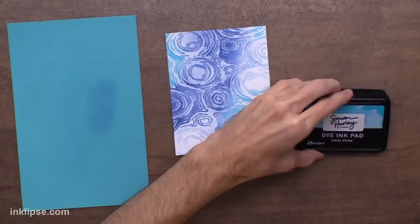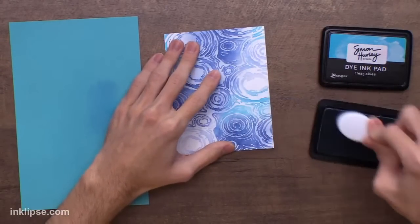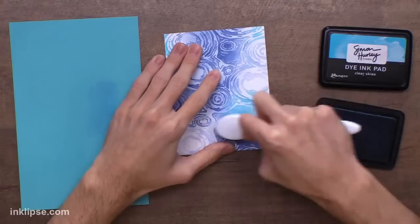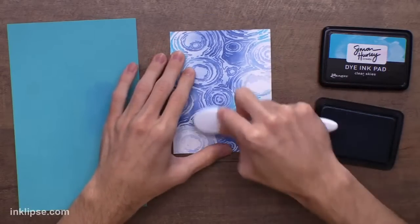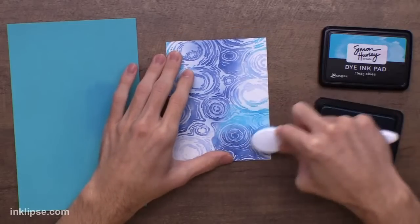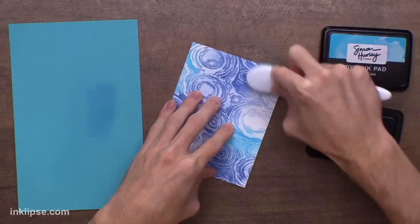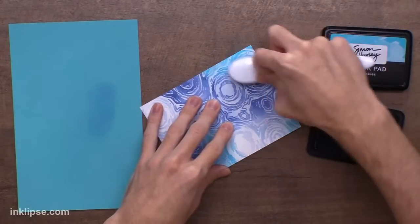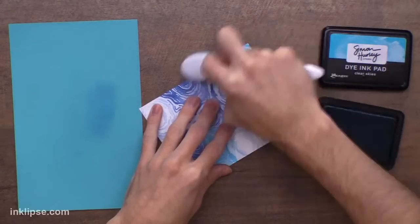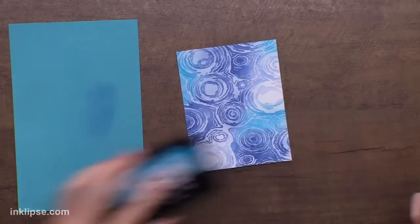We'll go in with a little bit of Clear Skies now. This is why I love these blending brushes, because it makes it super easy to only get down a little bit of color, and I'm pushing just as hard as I would with a regular blending tool. Sometimes I'm a little too heavy-handed, so that's why I like these. All right, go in here and fill in some of the edges. But of course, if I was just going in and trying to get a normal blend, I would probably go in with a blending tool to get it more saturated.